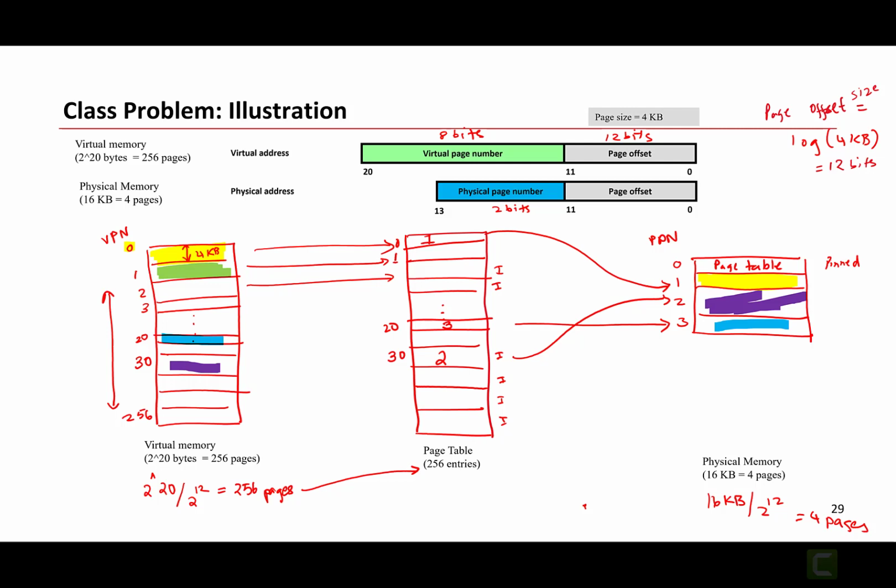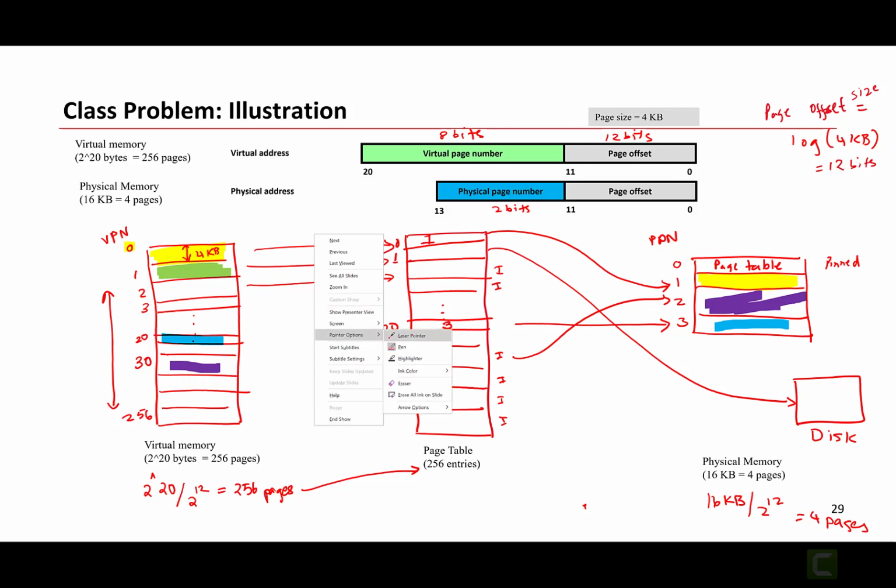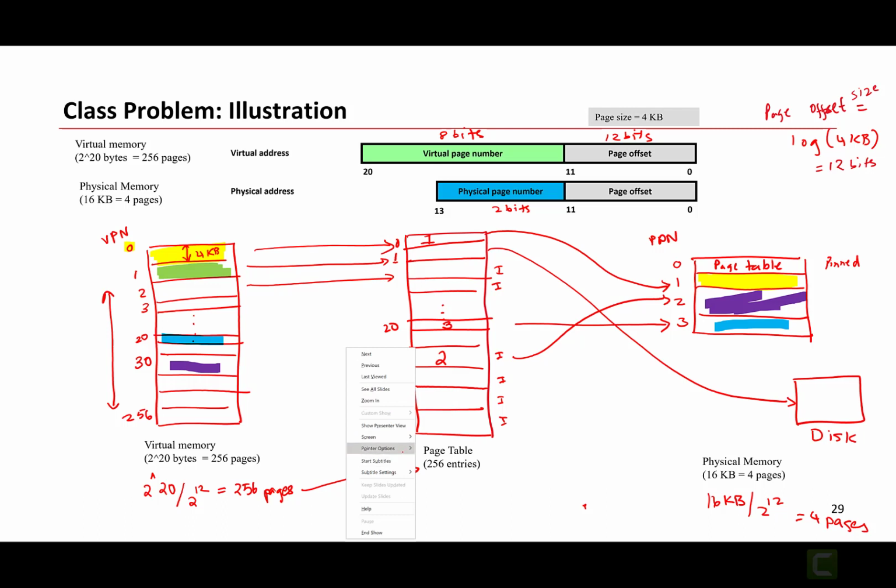And the previous page is now going to be invalid, or we could say that it would now be stored on the disk. Now this is not part of this given problem, but in practice, the operating system will move that green page to the disk. We don't need to know this for this problem, but it's helpful to understand how this whole thing works. So the green page would actually be evicted and found a space in the disk.